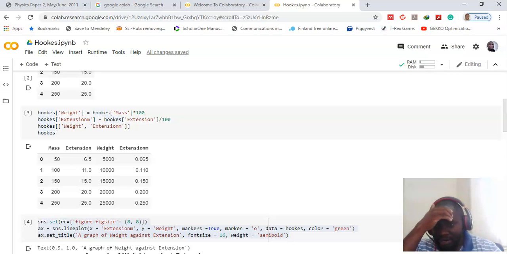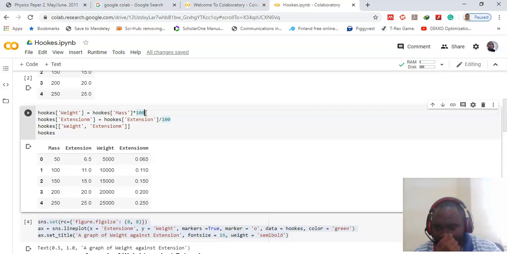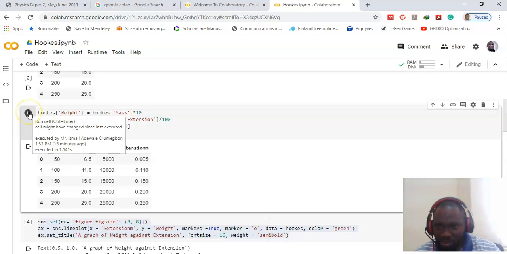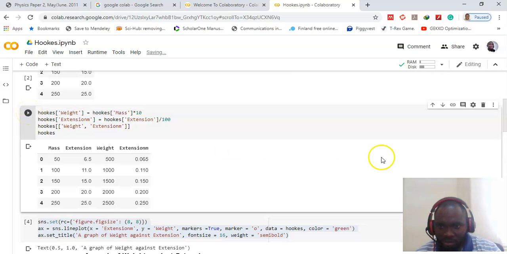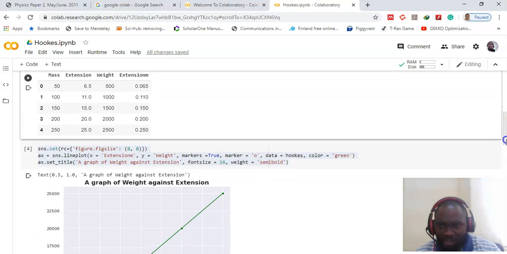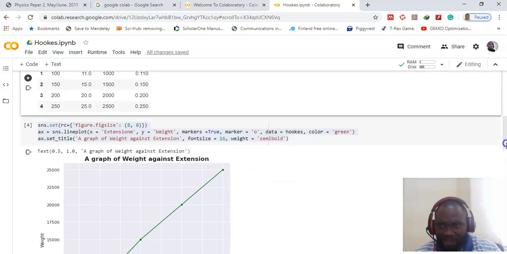Oh, I think there's an error there. We have an error here because our weight should be multiplied by 10, not by 100. So that's just a mistake. Let's quickly correct that. It doesn't really affect whatever we are doing.